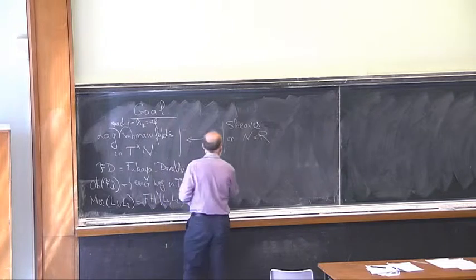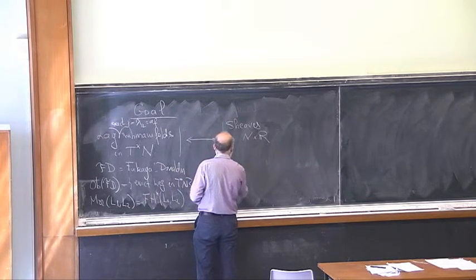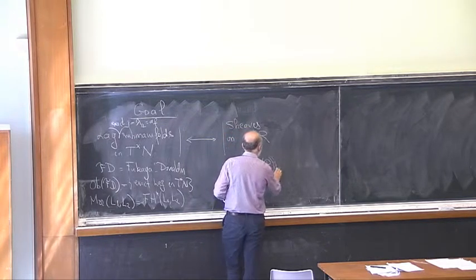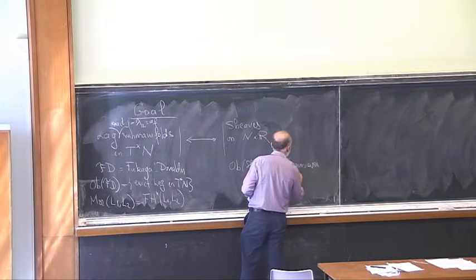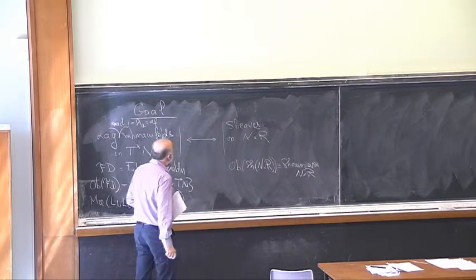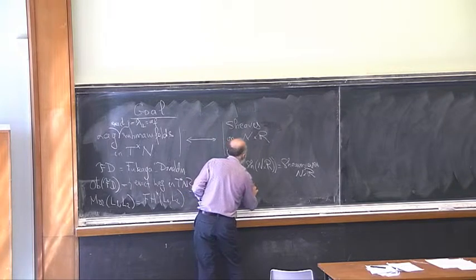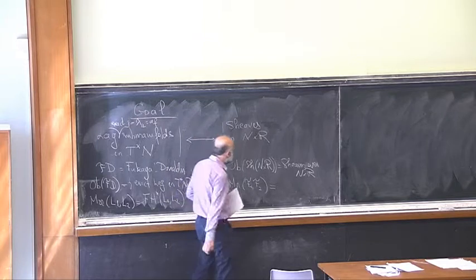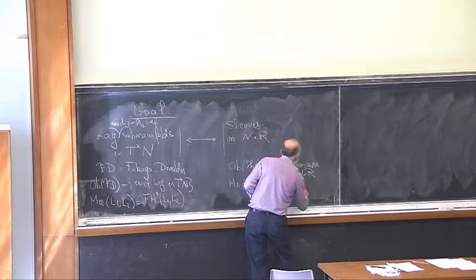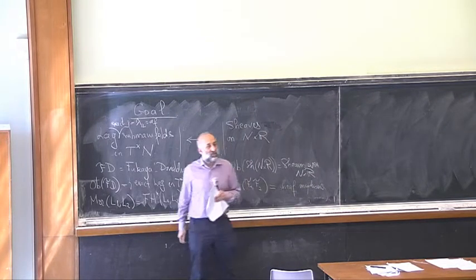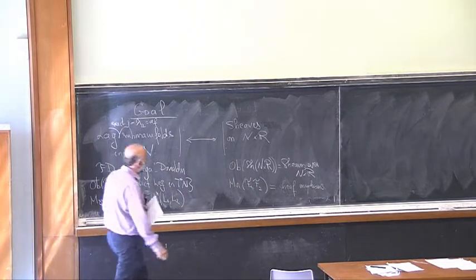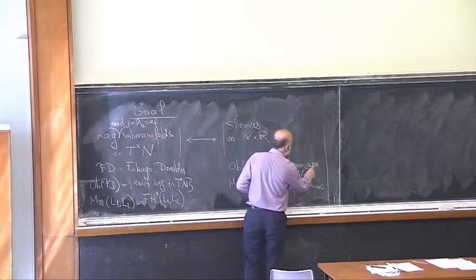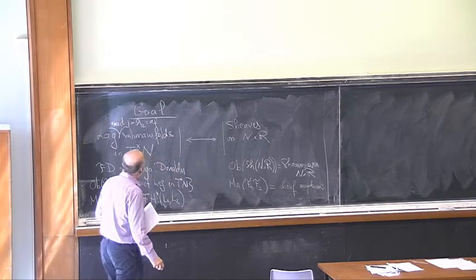Okay. And on this side here, you have the category where the objects, let's say it's called SH of n times R, these are sheaves over n times R. And it's a little bit more complicated, but the morphism between two sheaves will be defined later. They are essentially the morphism between sheaves. Yes, this sounds very stupid when you say what's the category of vector spaces. Well, the objects are the vector spaces and the morphism are morphisms of vector spaces, of course. Okay, in fact, here you have to make a small modification because of this R factor, but I will go into that a little bit later.